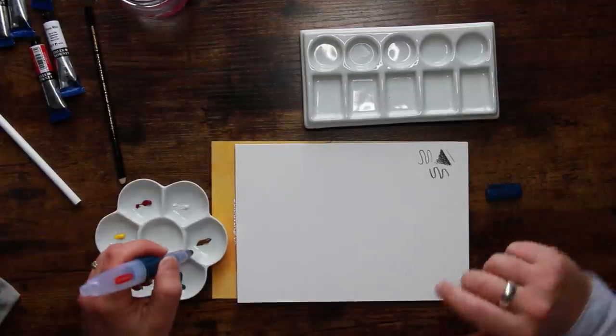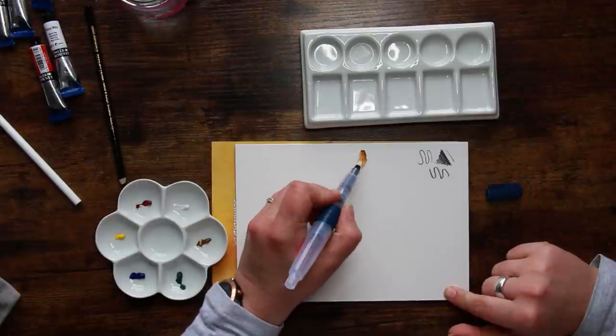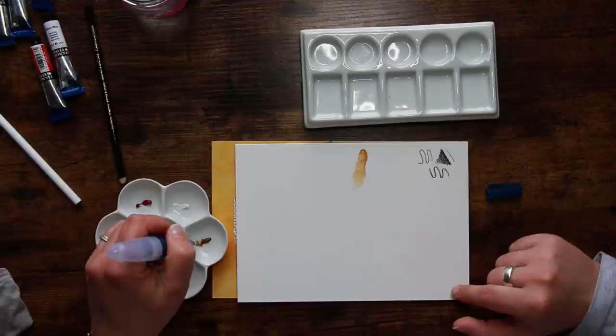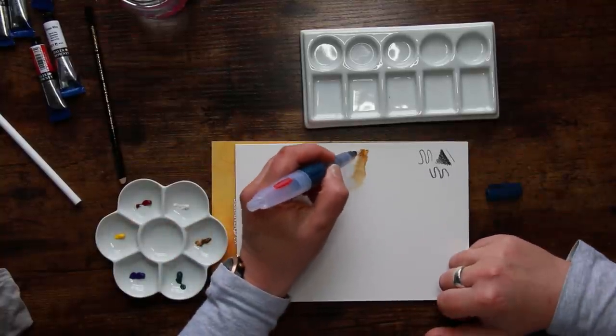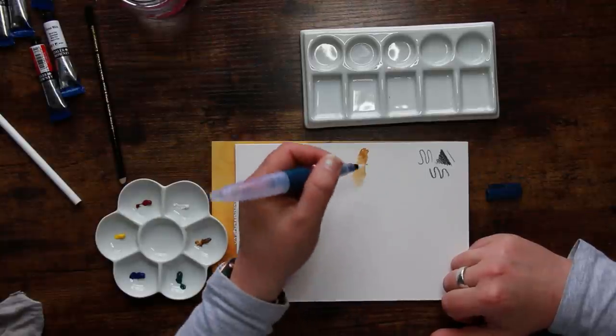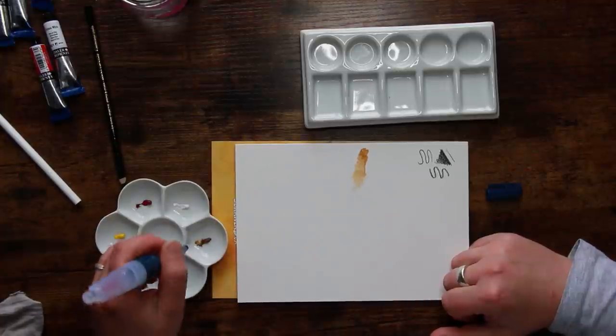So let's start with the colours we can see. So lift a bit of the raw sienna. It just feels really awkward with a water brush. I just like a normal paintbrush for stuff like this. Because even if I add more in, it's still adding more water to it. Whereas with a paintbrush, you can dry it off and you can just add it into the water without adding more water while you're adding to it. Oh my God, that made sense in my head.